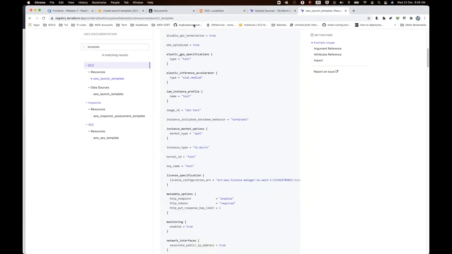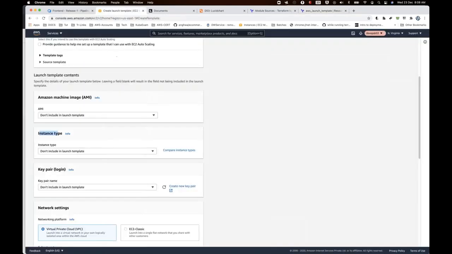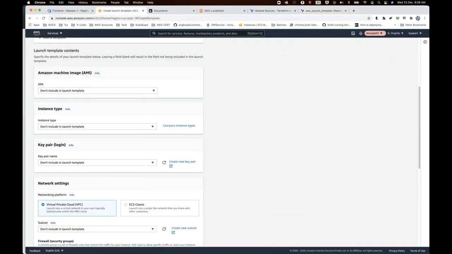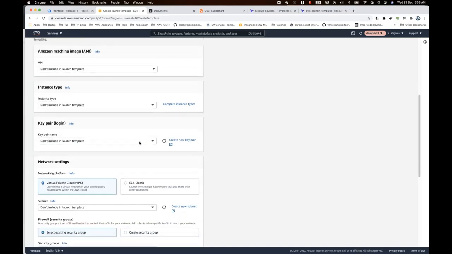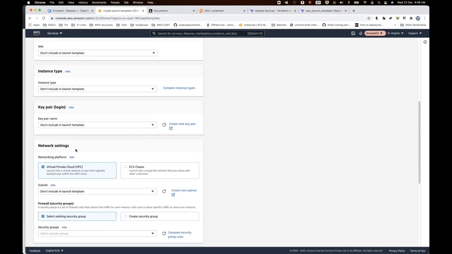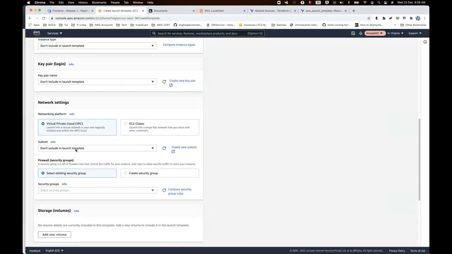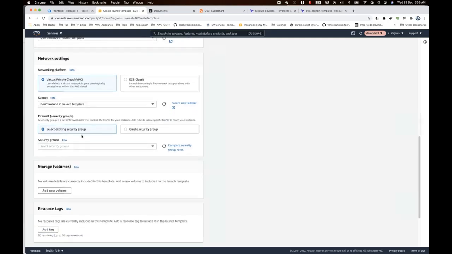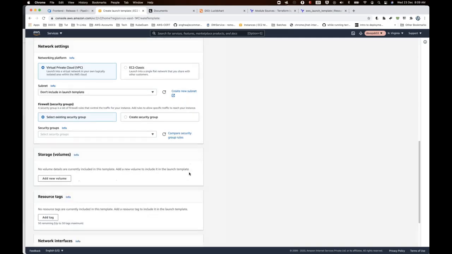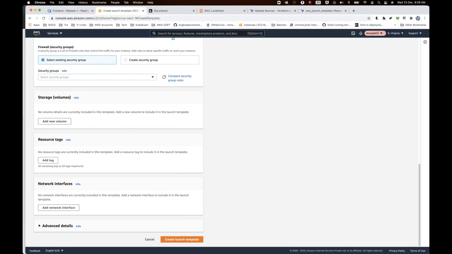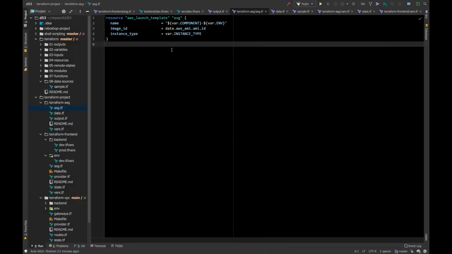And the next one. So it requires image ID and a key pair. Key pair, we are not doing anything, so we don't actually do this. You can ignore that. And the network settings, it's actually simply a VPC. That's fine. And security group also you can choose, or you can ignore that. That's fine. And I think that's it. Okay, so you don't require anything else, but give a try. Let's see, this much, is it going to create a launch template or not? Let's go and see it out.